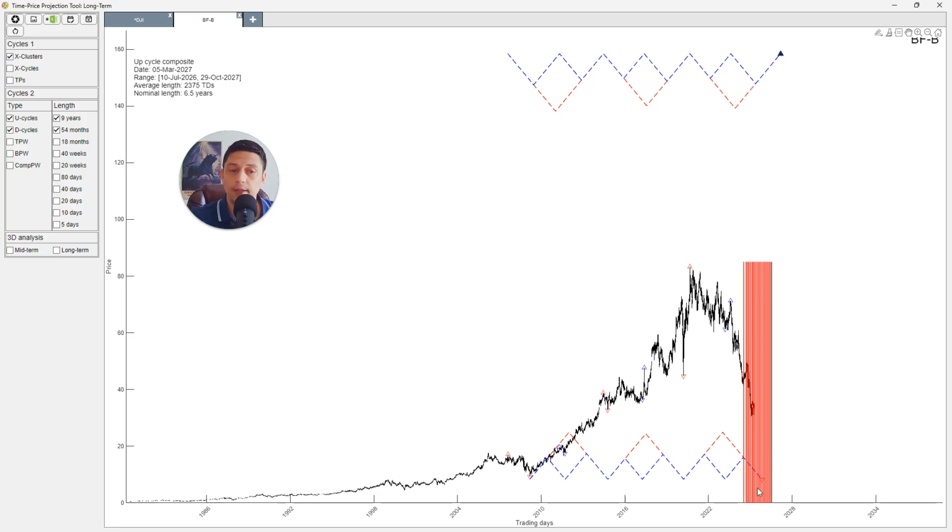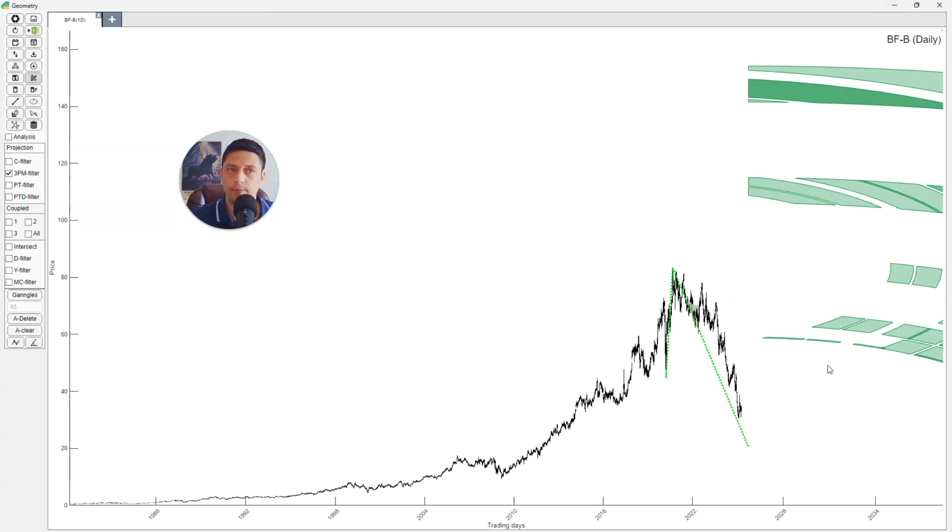Okay, so with that said, just know that this very important bottom is coming. Once the bottom arrives, it's expected to surge much higher into this top in March of 2027. So the question becomes, where's the bottom and where's the top? That's where our software truly shines. There's nothing close to what we have, let me just put it that way. Our projections are approximately into this area. Once again, I'm not being very specific of exactly where the bottom is expected to be. You can guess within a few dollars according to this particular chart.